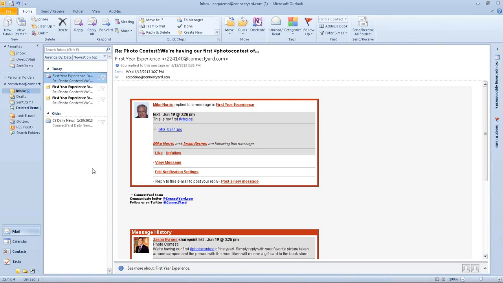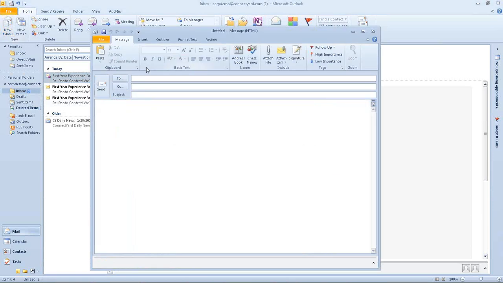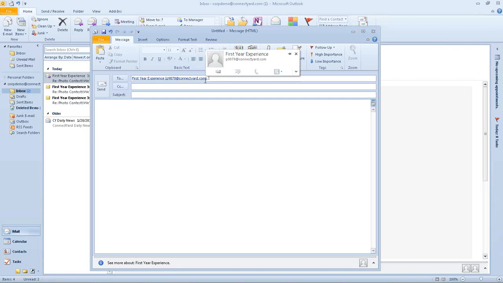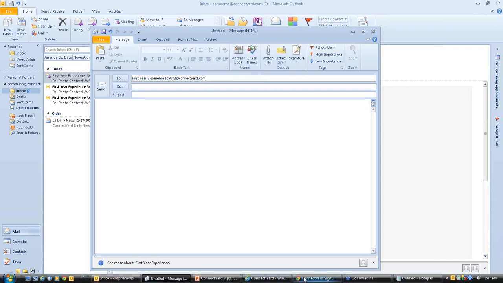Effectively, if you are currently using a listserv today, as an example, to email information out to students, whether it's about financial aid or an upcoming job fair or a campus event, you can use a similar listserv approach with ConnectYard, where it's just a simple email ID that you send a message to. The big difference is that the message will arrive to the student not just as an email, but as a tweet, a text, a Facebook notification.